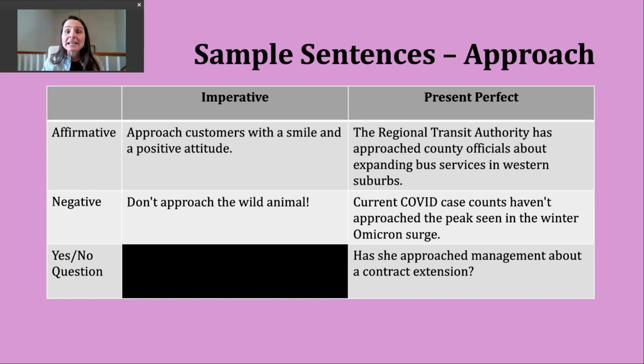So let's take a look at an affirmative example. This is something maybe a manager or supervisor might say to staff that they're training to work with customers or clients. So an example could be, approach customers with a smile and a positive attitude. So maybe we can imagine being in a big store, and maybe you've had this experience where a worker comes up to you and says, "Do you need any help? Can I help you with anything?"